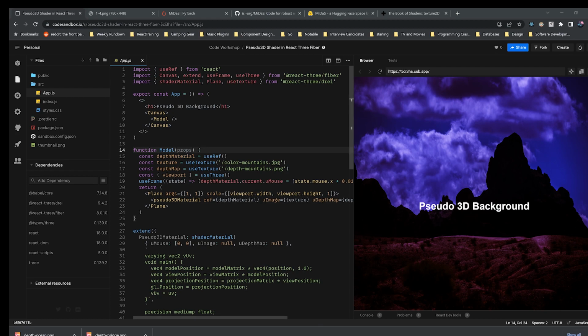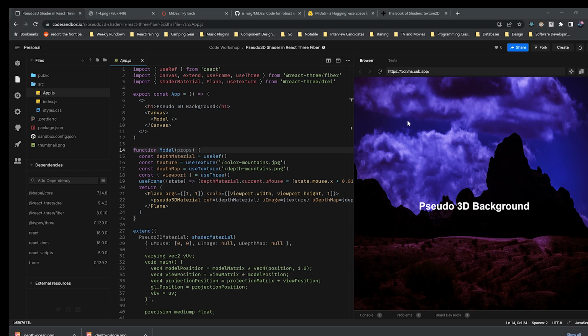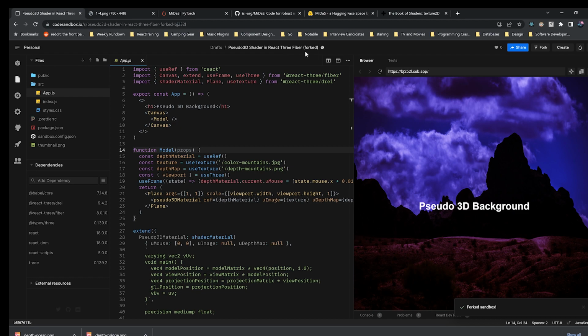So now let's go back to the code and switch out the image to the image that you just generated in Hugging Face. So the first thing you're going to need to do is click on the link to this CodeSandbox that I'll put in the video description. Once you do that, you'll end up in a view just like this one, where you have the preview on the right and the code on the left, in case you've never used CodeSandbox. And once you're here, you'll be able to click this fork button, which will create a copy for you that will live under your account. If you don't have your own account, it'll prompt you to create one. So go ahead and go through that process. CodeSandbox is awesome, and I highly recommend signing up.